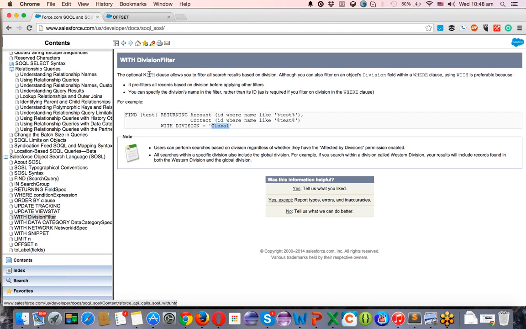What's the specialty of this is it is going to pre-filter all the records based on the division before applying the filters. Before applying these filters only, this helps you divide it. Again, as I said, you can still use this option also. You can put this thing inside that returning spec also.